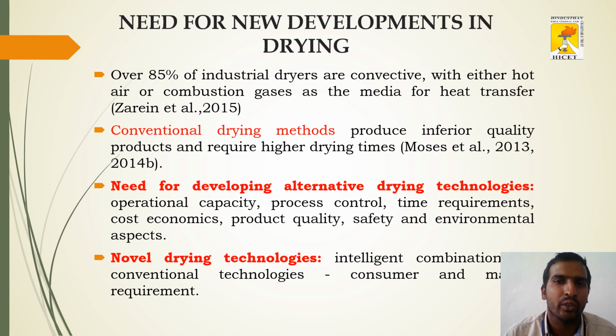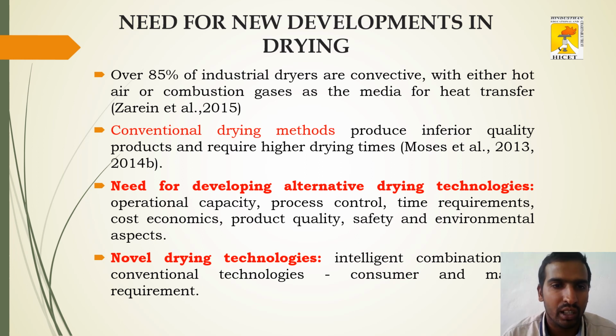Why do we need new developments in drying? Normally farmers choose sun drying and solar drying. Sun drying is weather dependent; sometimes the temperature may be higher and sometimes lower, and it also depends on the temperature and relative humidity in the atmosphere. In solar drying, we collect the sun's rays and pass them into a chamber with the help of air. The air gets heated, and the heated air is passed over the food product, so drying takes place.